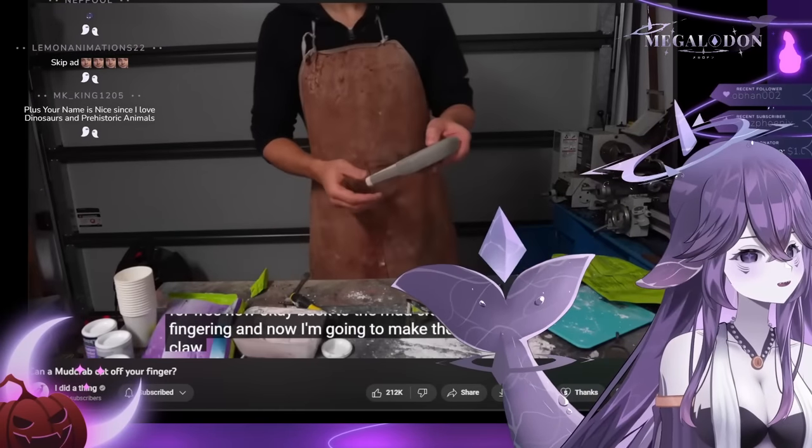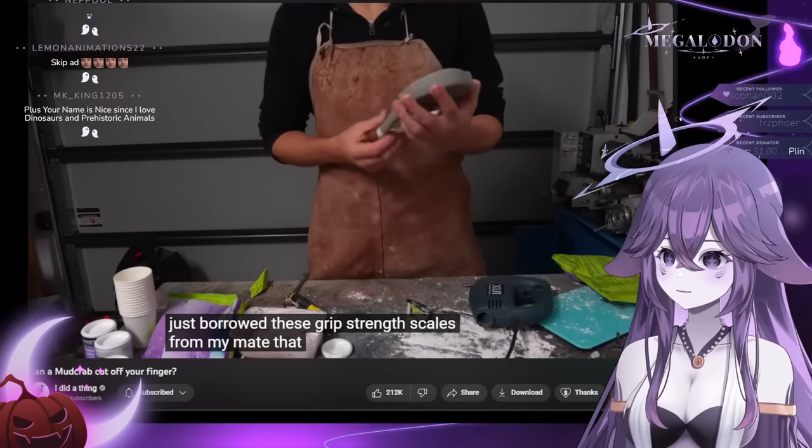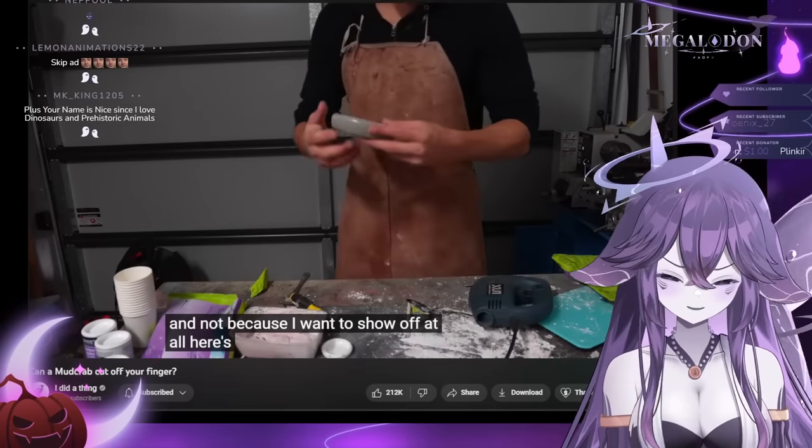And now I'm going to make the claw testing scales. And to do that, I just borrowed these grip strength scales from my mate that does roids. And to give you some reference on how strong the Mudcrabs are, and not because I want to show off at all, here's my hand strength.